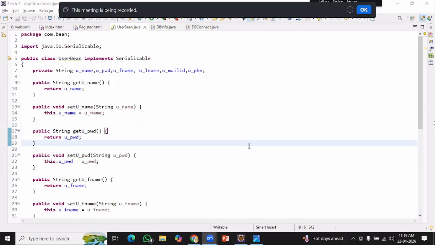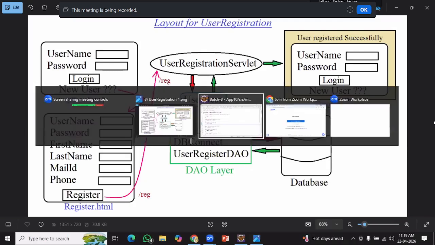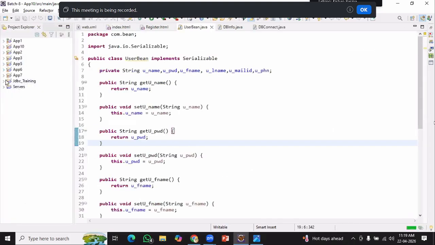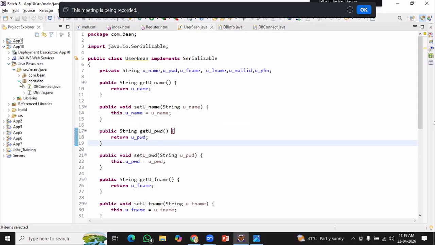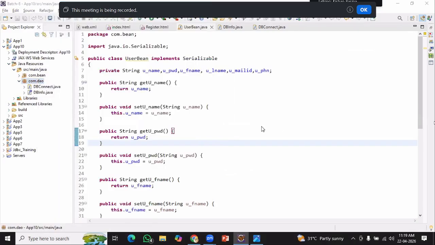Now we need to create UserRegisterDAO. Let's right click on the app 10 DAO package, go to new, select a class.